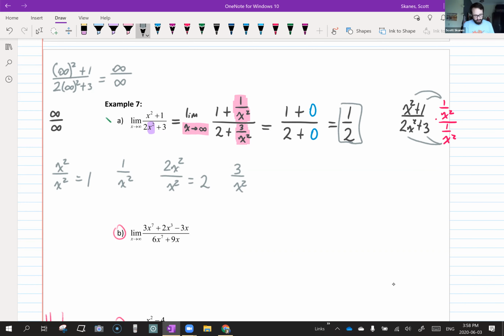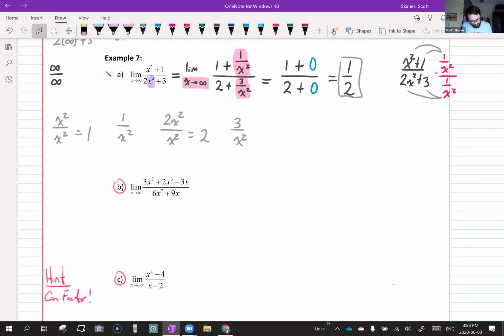Nice. So let's do example B. So Hamza, you're saying you divide it by x to the power of 7. Yes, make sure you don't use the 6, just the x to the power of 7. But yeah, it should give you this. 2 over x to the power of, what's the difference between 7 and 3? There's 4 in the difference. What's the difference between 7 and 1? There's 6 in the difference. I forgot the limit.